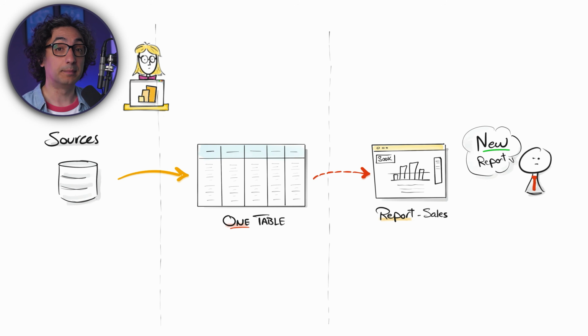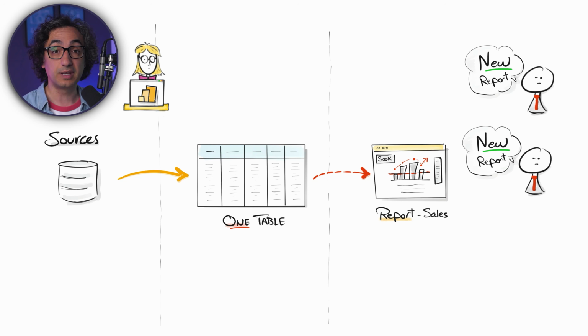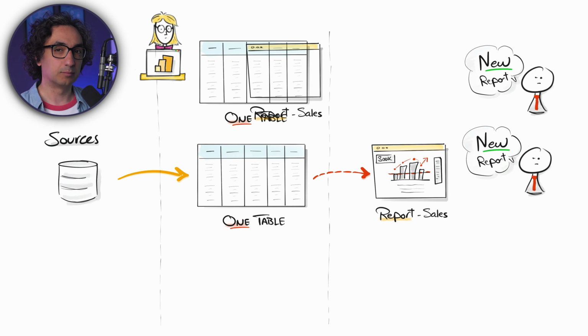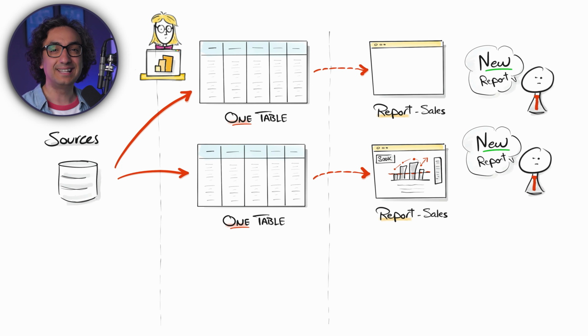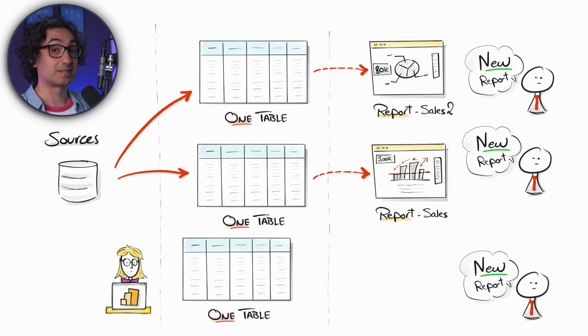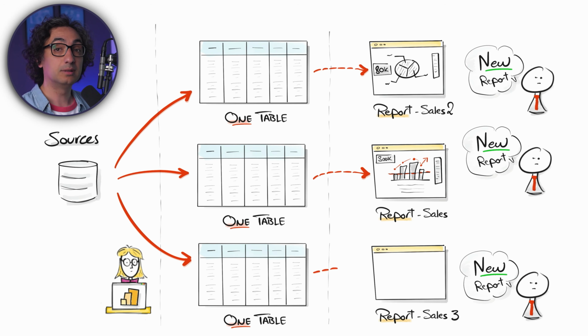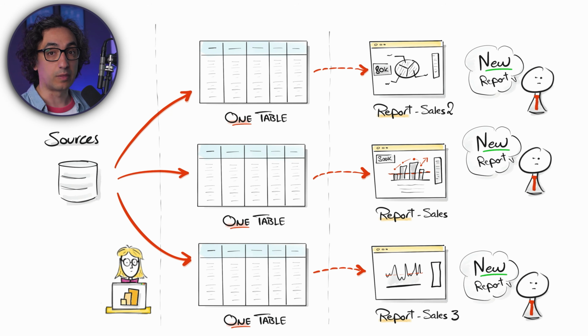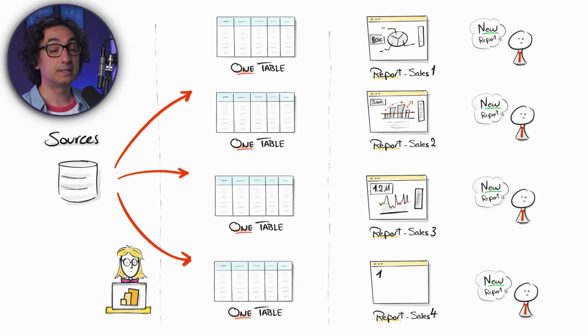You will get requirements to build another report, another dashboard. And since you don't have a data model and you just built one tailored table, this is going to lead you to build another one table for the new requirements, for the new reports. So you're going to do the whole process from scratch, connecting data, building one table, building one dashboard, and then sharing it with the user. And this design is going to continue. You're going to get a new requirement for new reports, and you're going to do the same thing over and over, one table for one report.